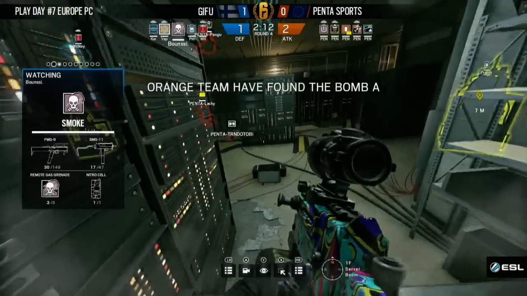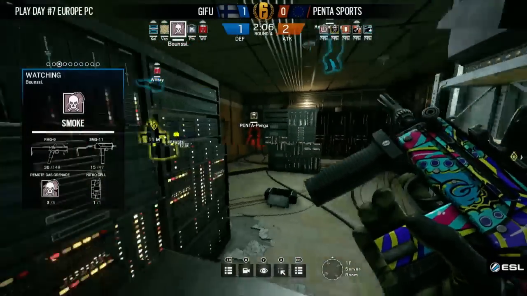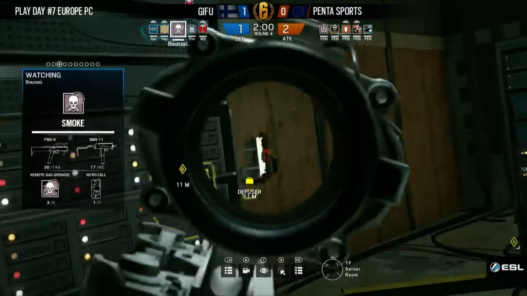Vapo starting to move back towards the bomb site, so realize no defuser one's coming in from this end, and they have no real reason to. This map's biggest flaw, in my opinion, is the fact that it's got so many accessible windows on the outside of every bomb site. Yeah, definitely.